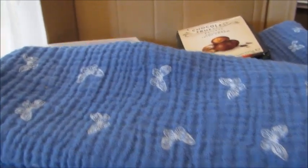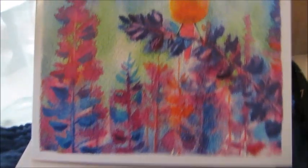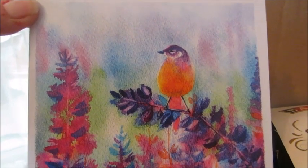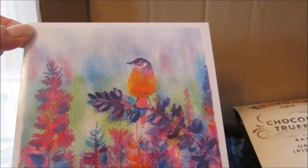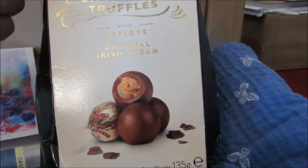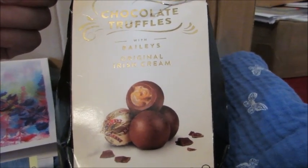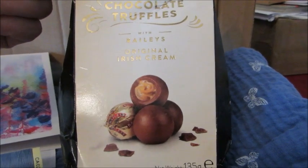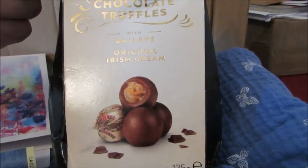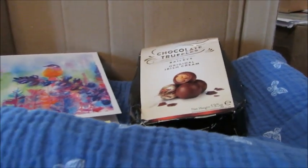Anyway, included, she had sent a really beautiful card. It's got this wonderful watercolour going on, and of course birds. Everybody that knows me knows I absolutely adore birds. Well, just animals all over, so fantastic. And also something really yummy, some chocolat, and they are not going to last very long. I've been doing my best to reduce my chocolat intake. Nah, that is not going to happen, definitely not. And gotta have me a little bit of Bailey's as well. Flavour, of course, I'm talking about here. So thank you so much, Tracy.